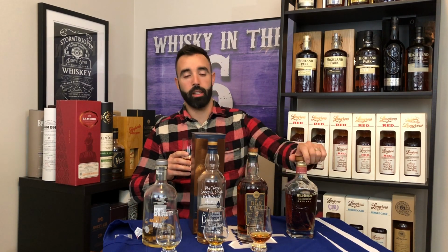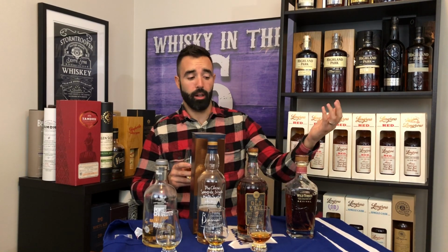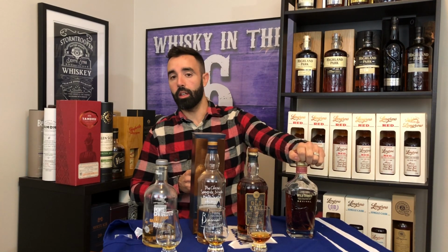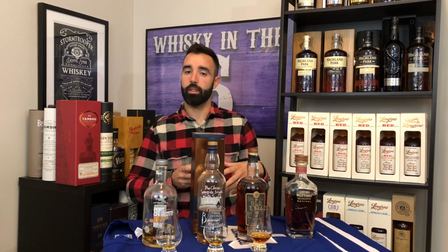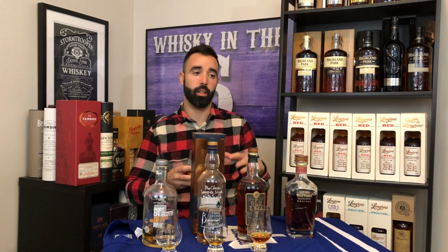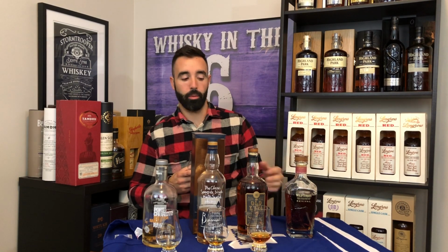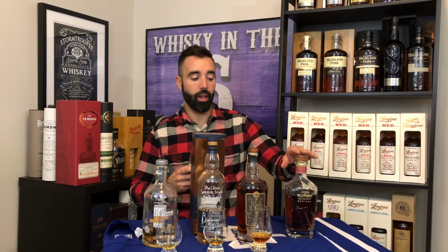Honestly, I would put this head to head with any bourbon that I've had, and I can honestly say it's really, really great stuff. Probably one of the more underrated whiskeys that I've tasted and that I've heard about so far. Because the retail price on this is pretty high, people tend to avoid it. The ones that really go crazy are the ones that have a lower retail price, or at least started at a lower retail price and then eventually through demand the retail price went up. Whereas this one started with a higher retail price and people just walk away from it. Also because it's finished in Oloroso sherry, a lot of bourbon purists don't actually like that idea either.